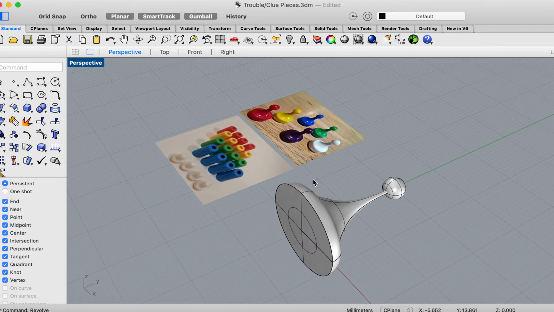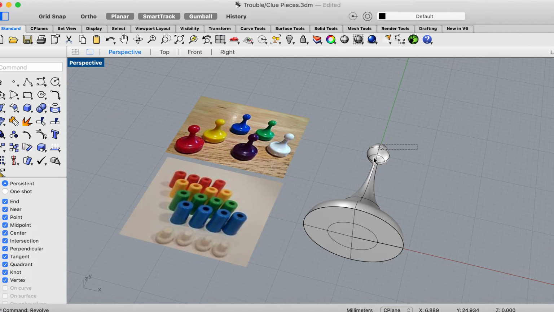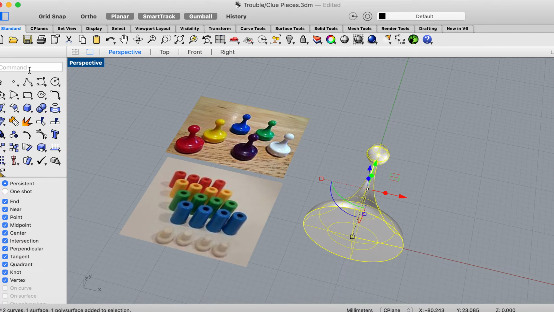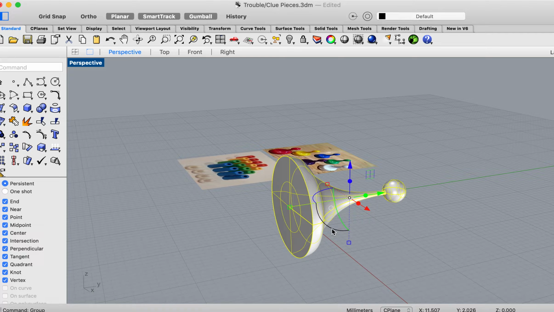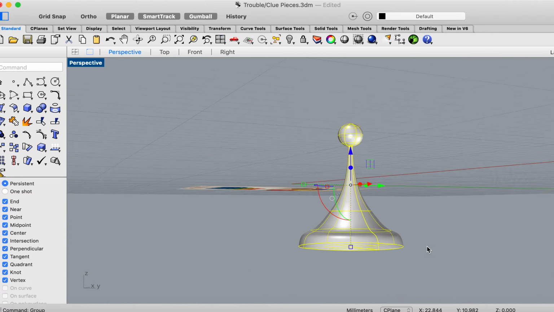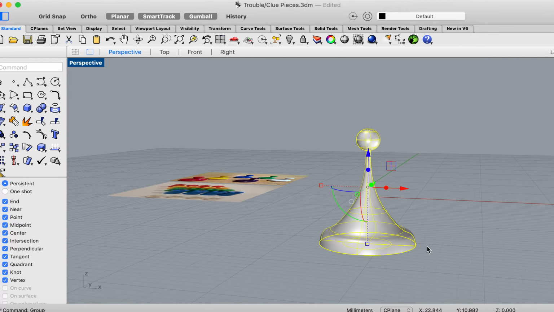Now there are a couple of things we have to do. We have to make sure that we group everything together so that when we move things, the whole piece moves. And let's flip this on its end. So, a 90 degree flip. Now you can see it's kind of beneath the construction plane.